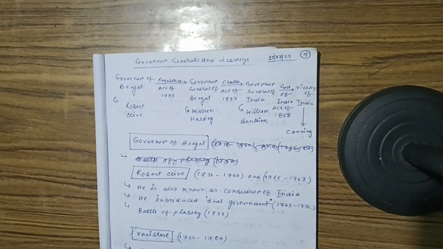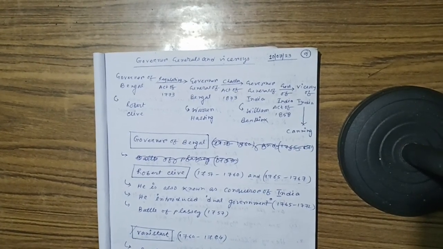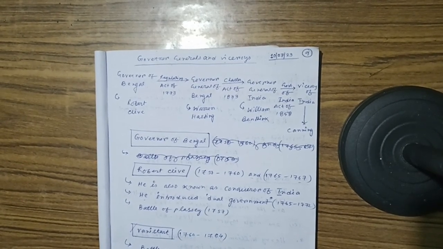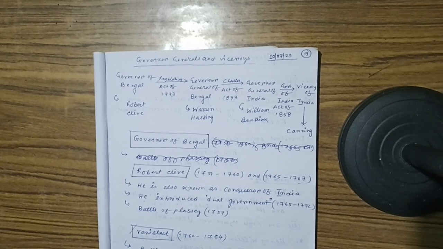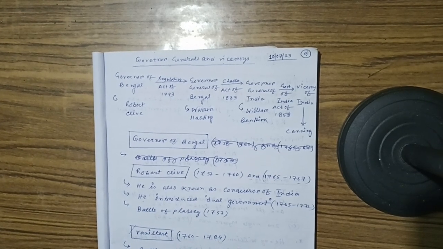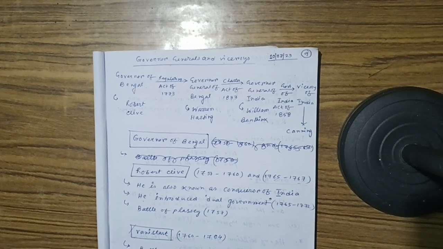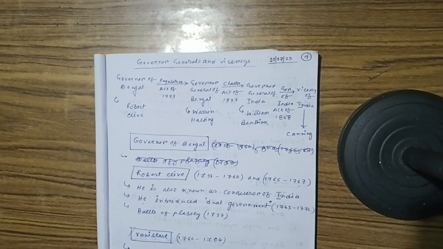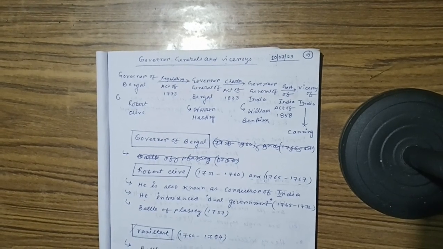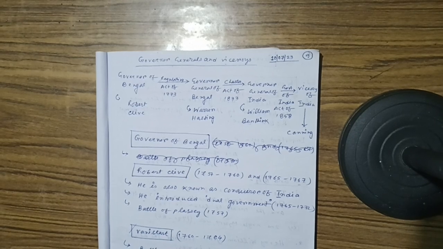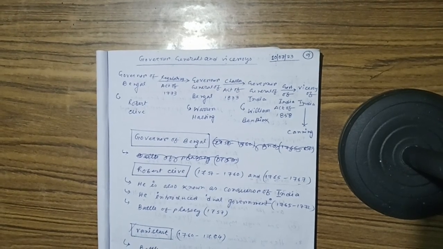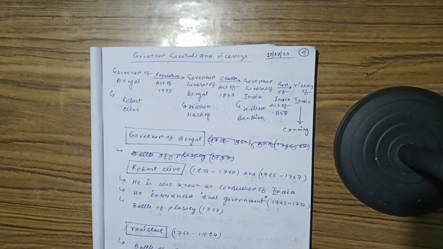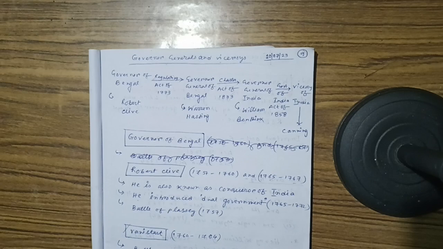How it suddenly changed. Governor of Bengal, Robert Clive. The first governor of Bengal was Robert Clive. So the Regulating Act of 1773 was passed and it eventually became Governor General of Bengal. Warren Hastings became the first Governor General of Bengal. Again, the Charter Act of 1833 was passed and the Governor General of Bengal was replaced with the new post, Governor General of India, and William Bentinck became the first Governor General of India. Again, the Government of India Act 1858 was passed and the last Governor General of India, Canning, became the first Viceroy of India.